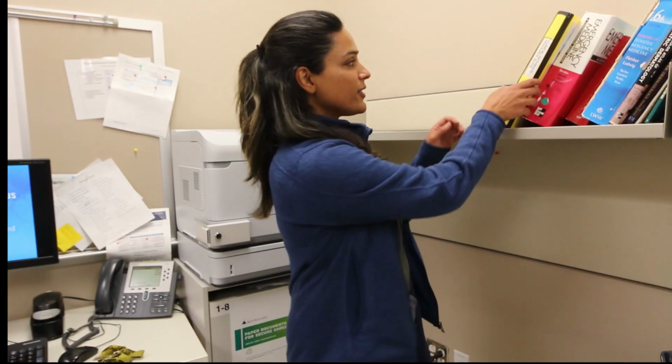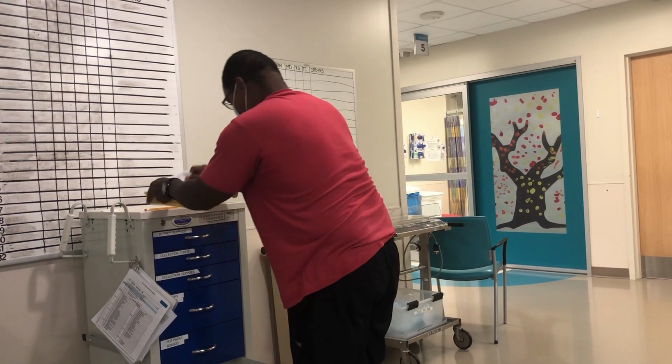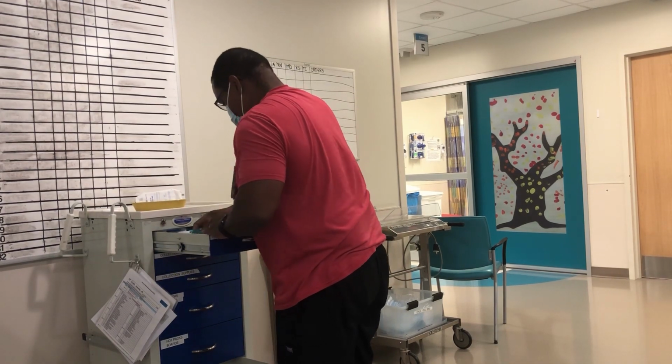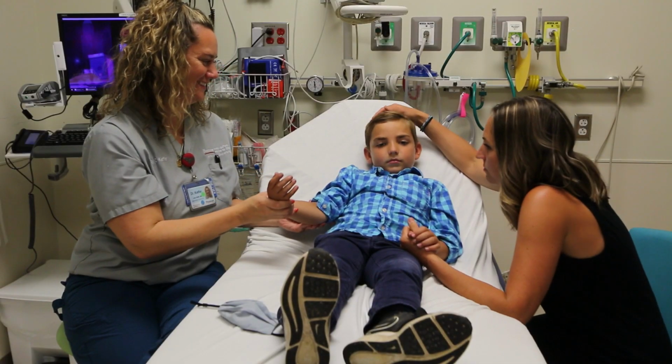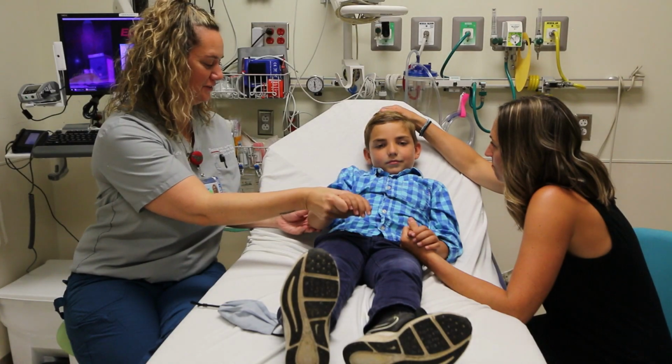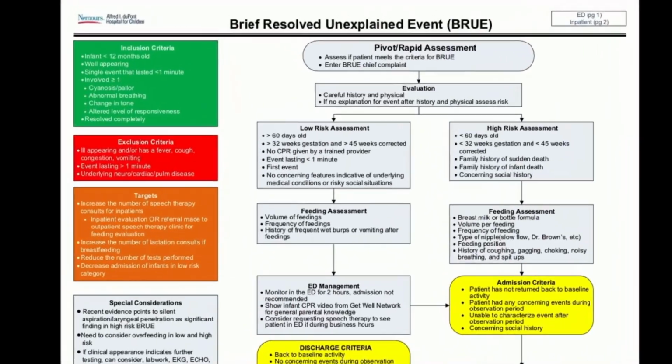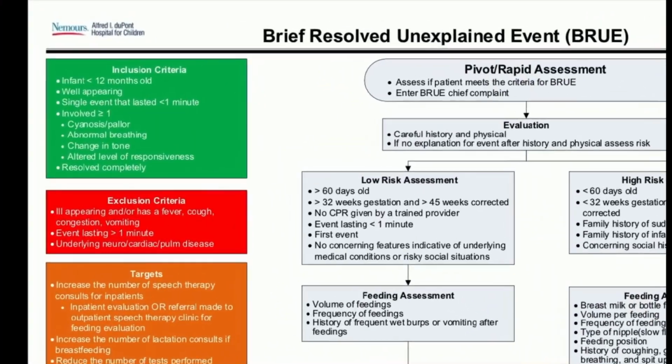To see a full list, check your resident handbook or look for the yellow clinical pathways book in each pod. Some pathways are initiated by nursing staff while others are ordered by physicians. If a patient fits a specific pathway, you can start the orders prior to precepting. If you have questions or you're unsure, feel free to talk to your preceptor. Please check the inclusion and exclusion criteria before starting a pathway.